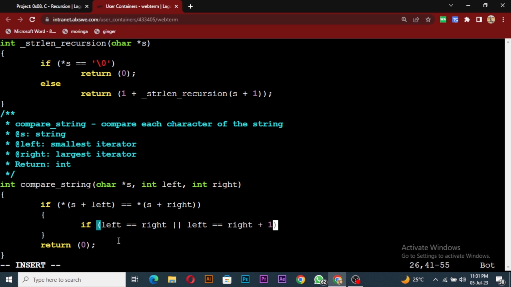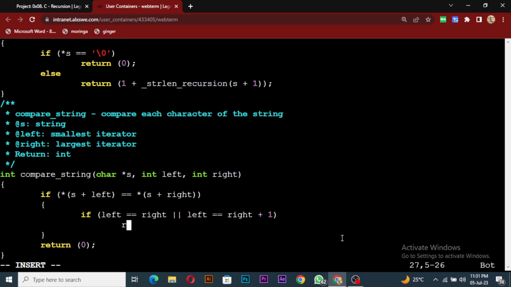So what we are saying is, if left is right as well, or left is equal to right plus 1, that is, if it is present to where it is, remember that right will not have the null, so we are adding null. If right is null and left is null, we still want to return 1, right? So we are accounting for null. That's what we're doing.